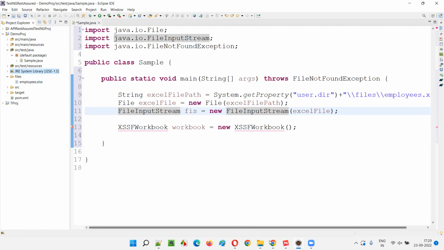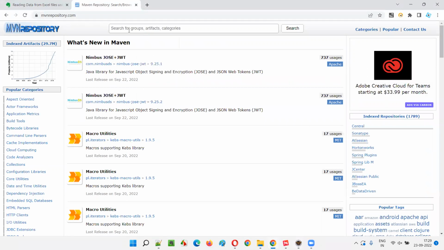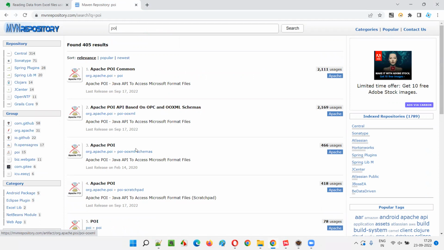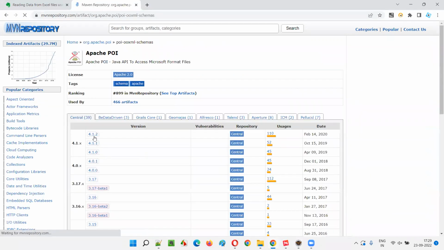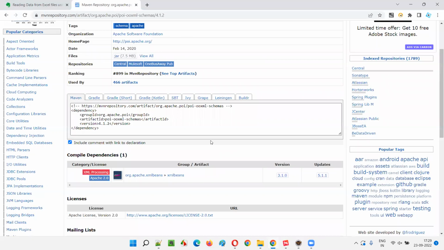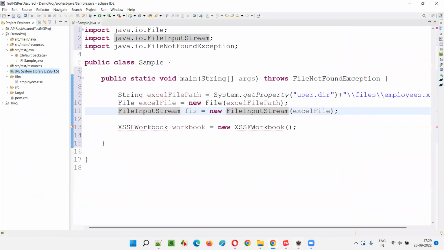library. What I'm going to do is go to the MVN repository. This is a Maven project, so I'll go to the MVN repository and search for POI here. Three letters, POI, and I'll get POI, POI OOXML, and POI OOXML schemas. I'll first go to the schemas, guys. The latest version available in POI OOXML schemas is 4.1. I'll go with 4.1.2. I'll copy this, click on the Maven tab so that it is copied, and come back here and open this pom.xml file.